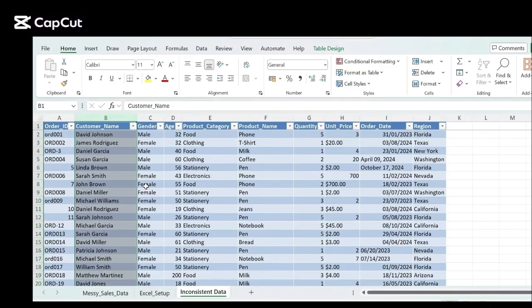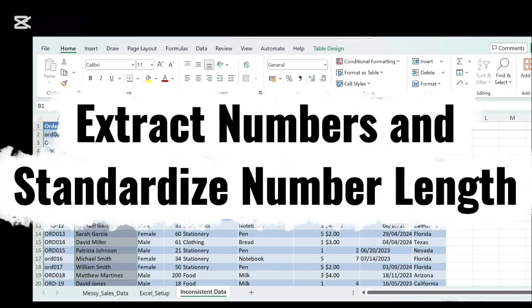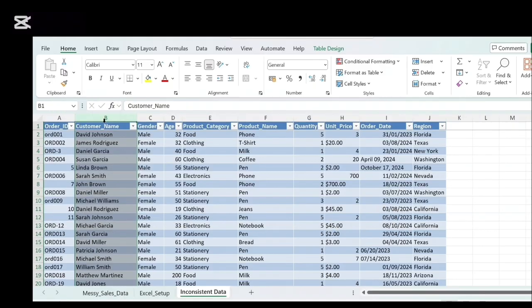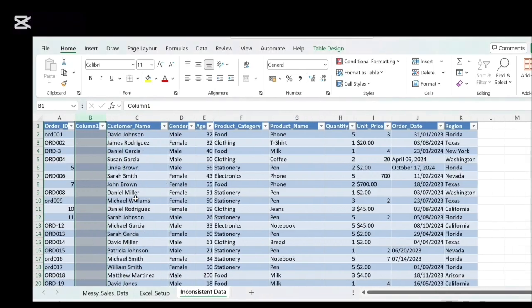So to rebuild the order ID column, you're first going to extract numbers and then we standardize number length. So to extract numbers, we are going to use this formula. So we are going to insert a new column. And I'm just going to write the formula and then I'll explain to you what it means.